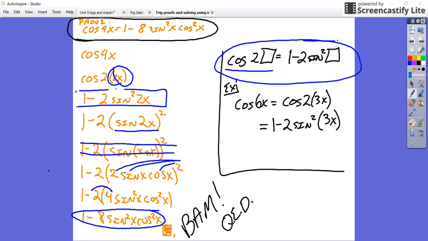You have your choices to end this when you're done, by the way. Mathematically, you can put a little box. That's what that orange box at the bottom is. It's just saying, I'm done with this. QED is Latin for I am done with this. It actually translates as "as was to be shown." And then my favorite, and this is not mathematical at all, but this is Mr. Coon's way of doing it, is bam. All right. And for those who know me, you know the reference on that.